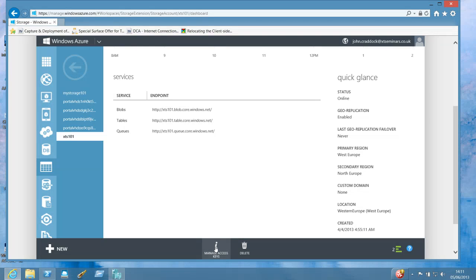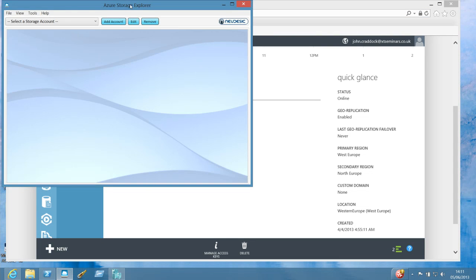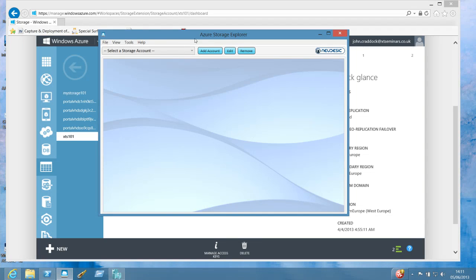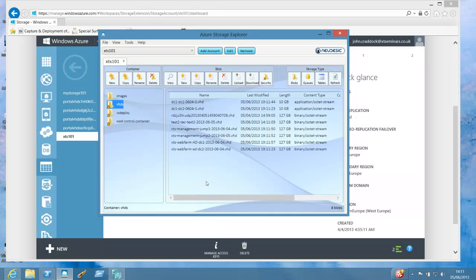So there's an access key, which means I can actually connect to this storage from anywhere I like if I've got the access key. So this is a thing called Azure Storage Explorer. And I can go and connect to XTS 101. And what we can see is all of the VHDs that are sitting currently in Western Europe. Right?